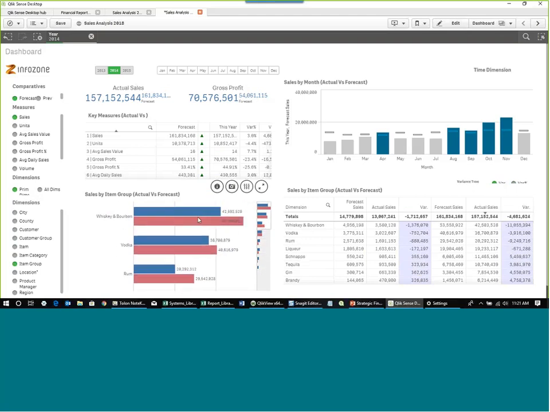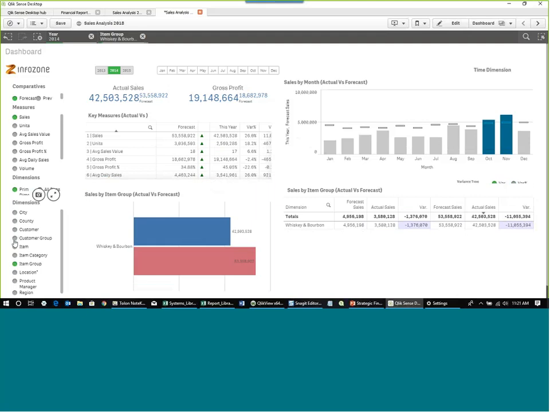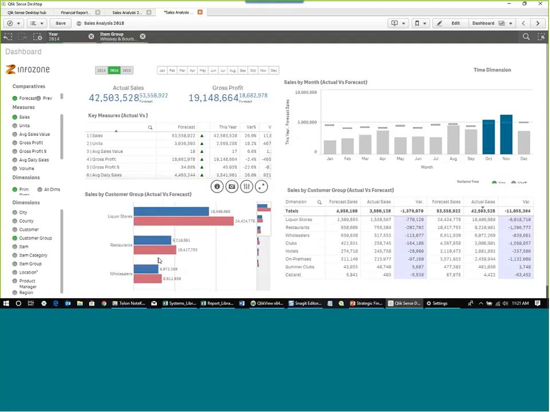And then what I can do is, for instance, to focus on whiskeys and bourbons, and then go down to, say, my customer groups and say, who are the customer groups that buy that product from us? So these two share the same dimensions. So this is the graphical representation, and this is the numeric representation of that.